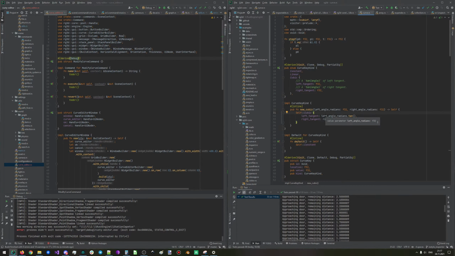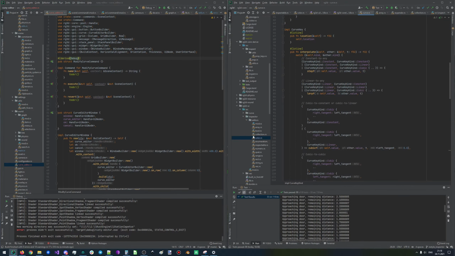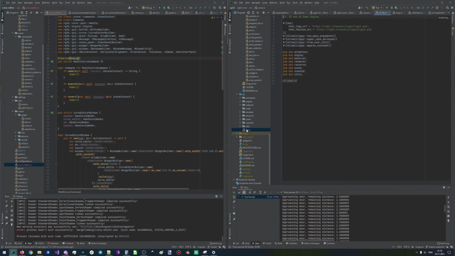Our resource will basically be a file that will store the curve. So to define a curve resource, we want to go into the engine, and where we want to store it is actually not a simple question, because the curve could be used for pretty much anything.